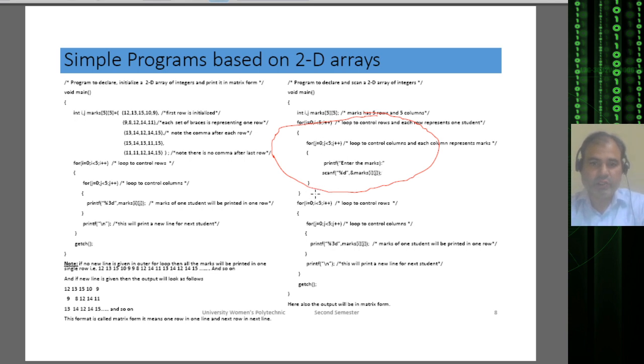One more thing that you should note with arrays is that the array name itself represents the base address of the array, but here we are calculating the address of a cell. Marks ij represents the cell number ij, so we need to calculate the address, so that's why we have put the address operator here. So this will calculate the address of the ith row and jth column cell. And in this for loop we are traversing the array elements, and here we have just printed the values and nothing else. But we can also calculate the smallest element or the largest element in the array.